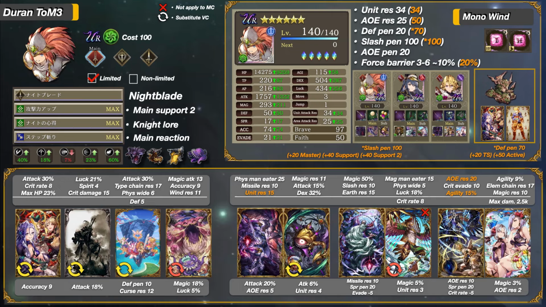In this build, Duran has 20 defense penetration, it can go up to 70 when he uses his job 25 attack. Penetration is at 100. His job is to use his aura to protect Dario from physical attacks, and chain with him. With Dark Bahamut equipped, his magic resistance is at 60, and Dario's aura can further reduce magic damage for Duran. This is a very solid win team.